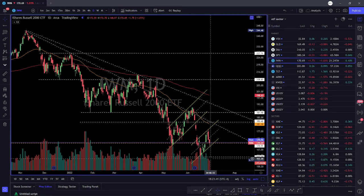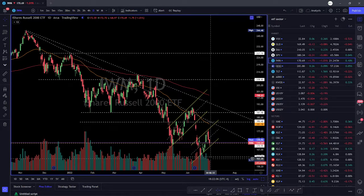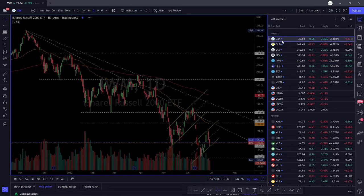In July, we have a couple of key things to watch. We have the Q2 GDP data coming out — if GDP has contracted in the United States, that is officially a recession. We also have the FOMC interest rate decision in July, and then the start of earnings season towards the end of July. So July is going to be a very, very volatile month, and you must pay attention to what is happening in the market.